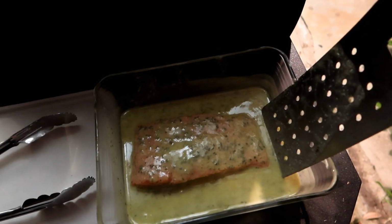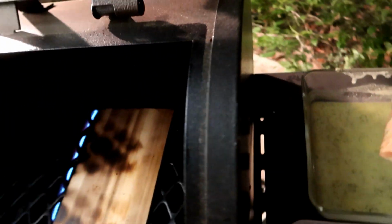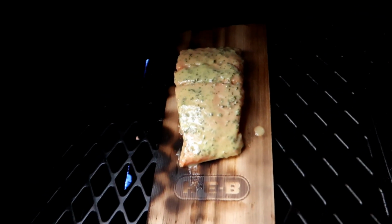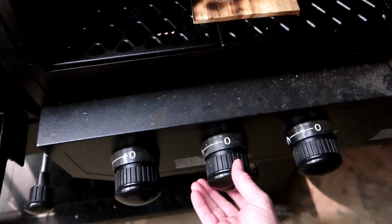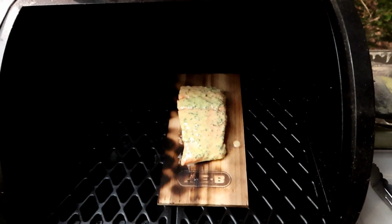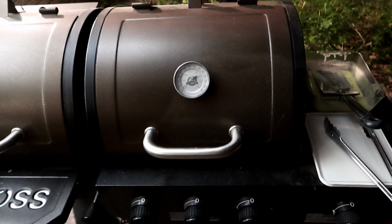Alright, that's starting to look good. I've actually flipped it over so the skin is on the bottom because that's how we want it on the cedar plank. So I am just going to transfer this over here onto the cedar plank, and we're going to lower the temperature a little bit on the grill. Don't want to overcook it. You can always cook it a little longer if you need to, but if you cook it too long, it gets a little too much. So I'm going to put this in, we're going to lower the lid, and we're going to let it cook for about 20 minutes and then we'll come back and look at it.